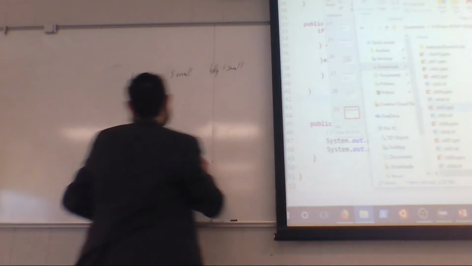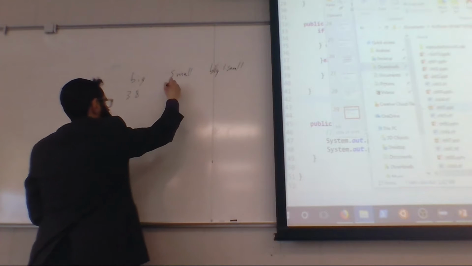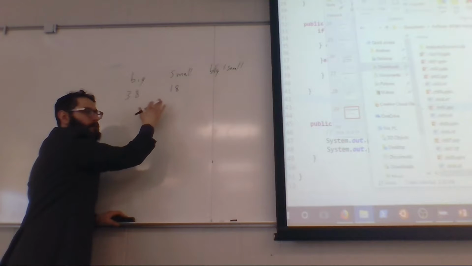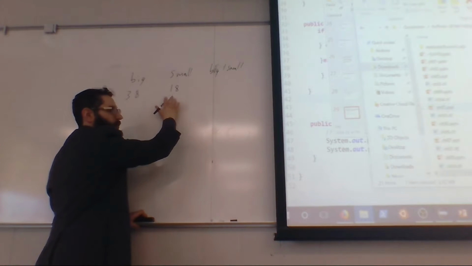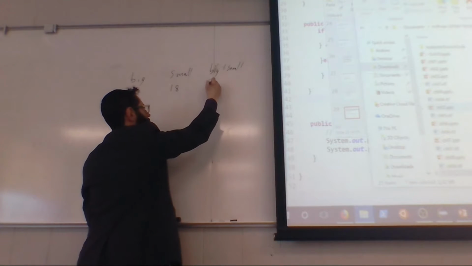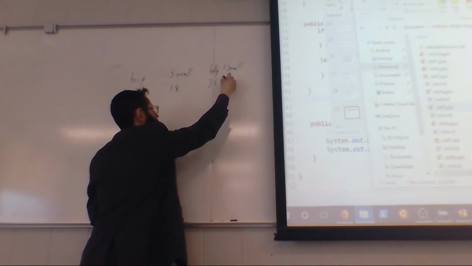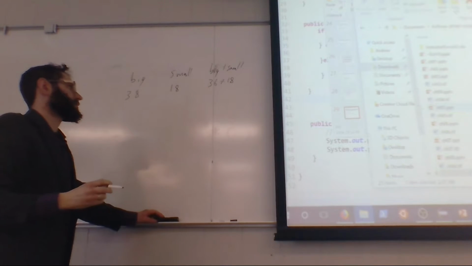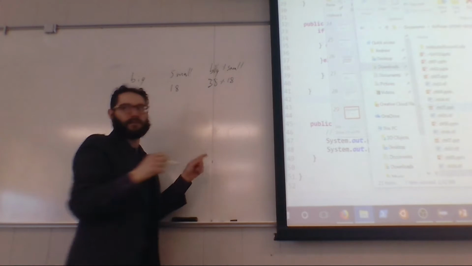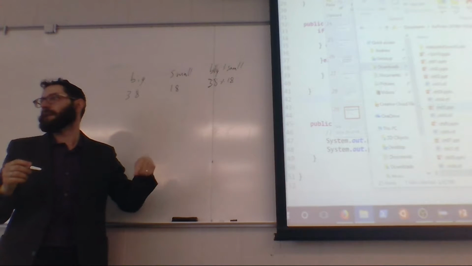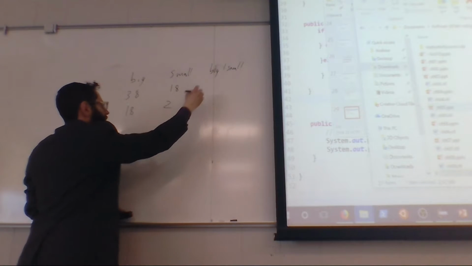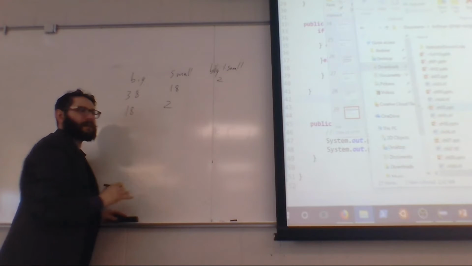I think they had 38 and 18 as another one. So 38, 18. Does this number cleanly divide this one? No, because the next multiple is 36, so this number just can't divide it. So we calculate 38 mod 18, which would be 20, but 20 is still bigger than 18, so 20 mod 18 gives us 2. So 18, 2, so that's bigger, so we return this.